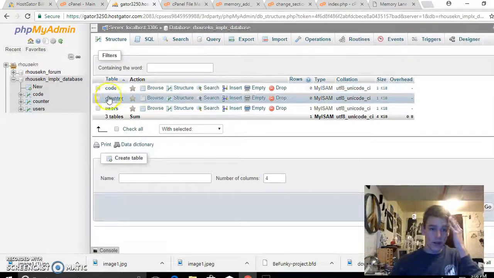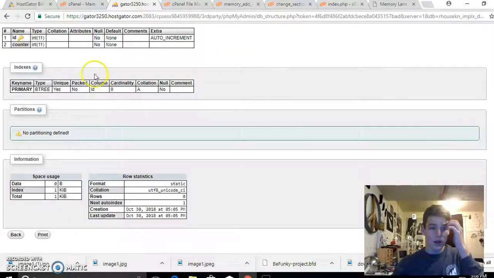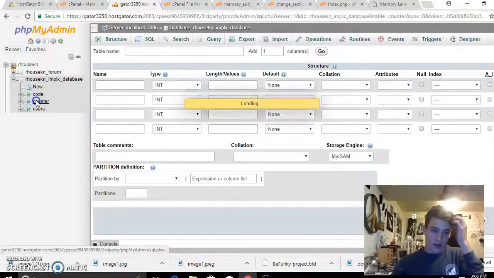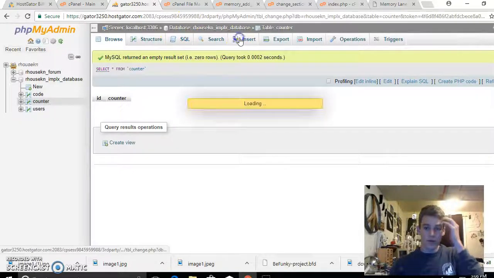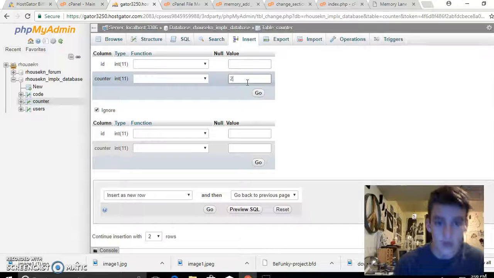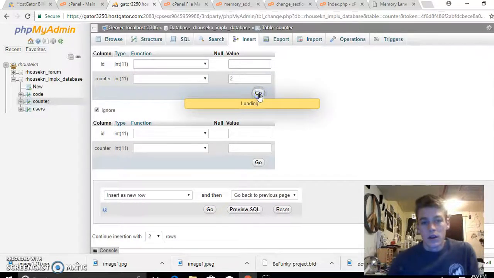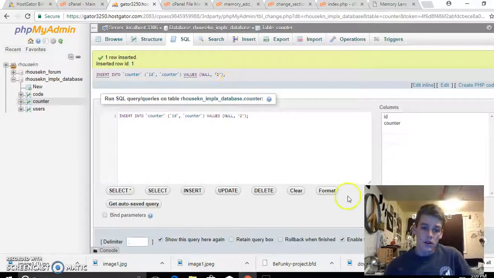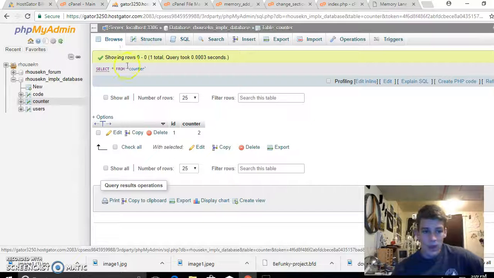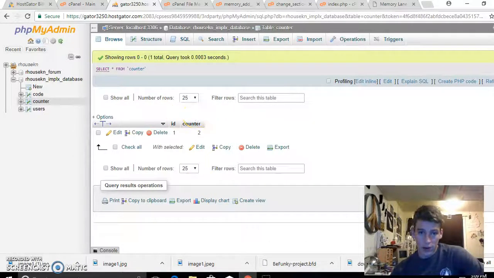Now, inside of counter, I'm going to insert a new counter, and we're going to put it at 2. So now, in ID 1, counter 2.